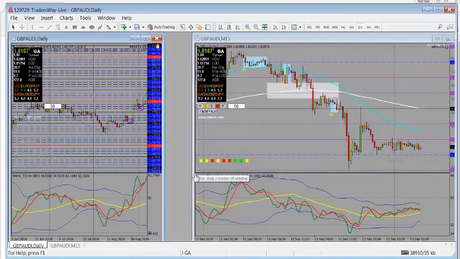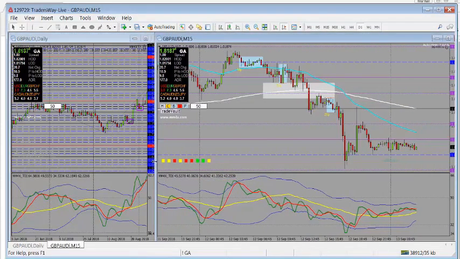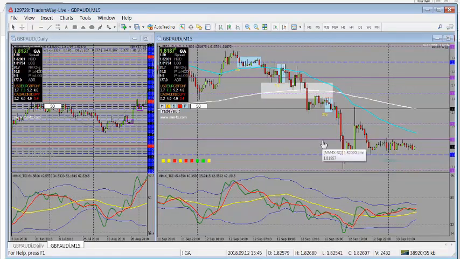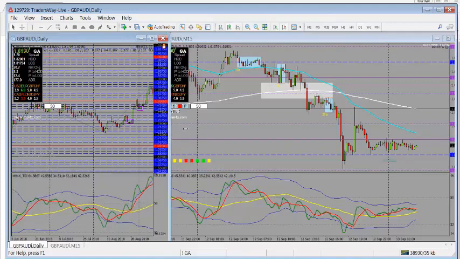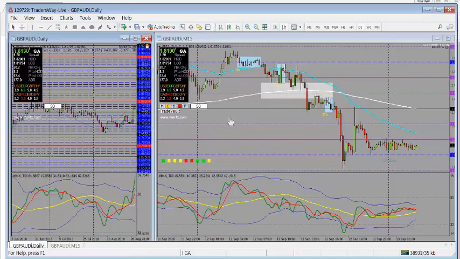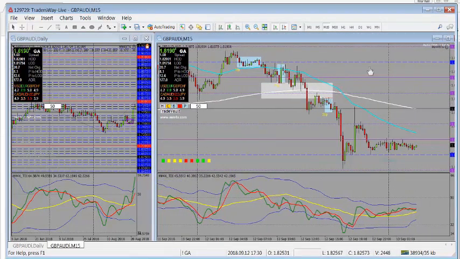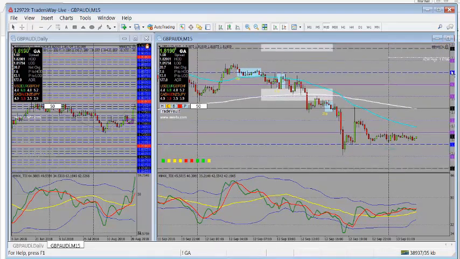Within quarter theory, we have the large quarters, but we also have the small quarters. The small quarters take a 100 pip range, signified here by this blue line, which is 1.8300, and this one here, which is 1.8200. So there's 100 pips between here and here. Small quarters break that 100 pip range down into four quarters of 25 pips each. In the big overall scheme of things, the large quarters rule. The small quarters don't really mean squat, but when you get down to the intraday, they actually do play out.